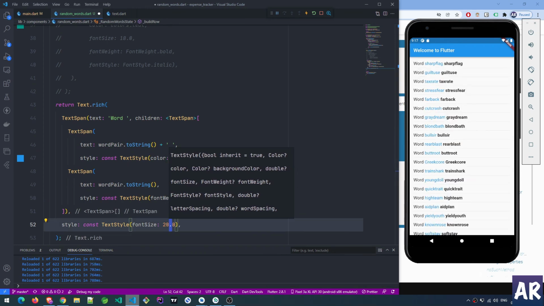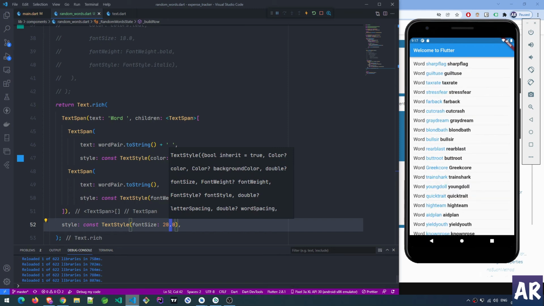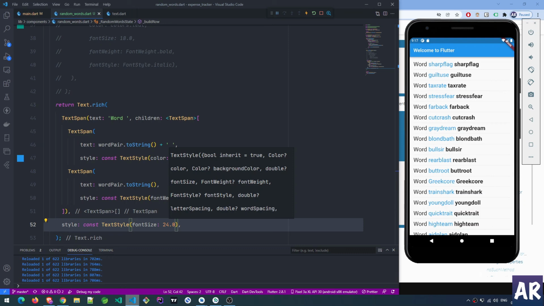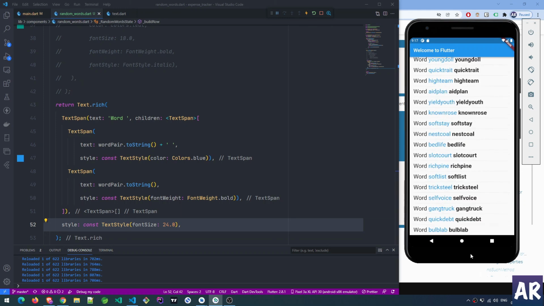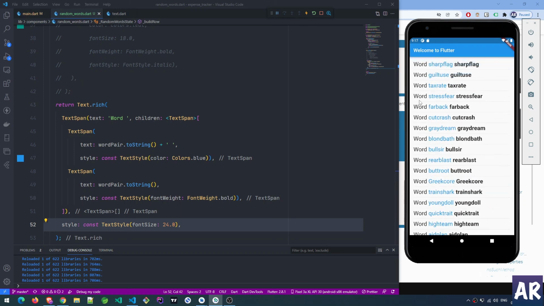Can we do 20? How far does it go? I don't know. It goes to 24. All right. So that's nice. And what else can we do? I think that's about it, right? What basically we can see is we were able to spread this single row into different spans, and hence we are able to get different kinds of styling.